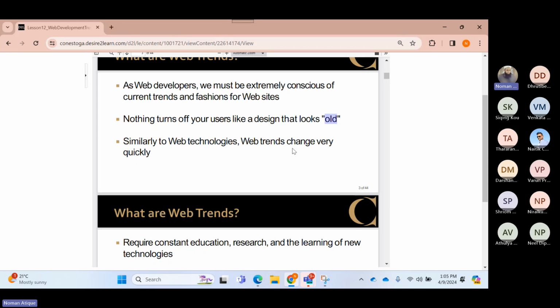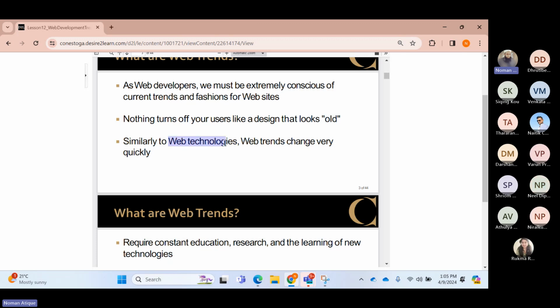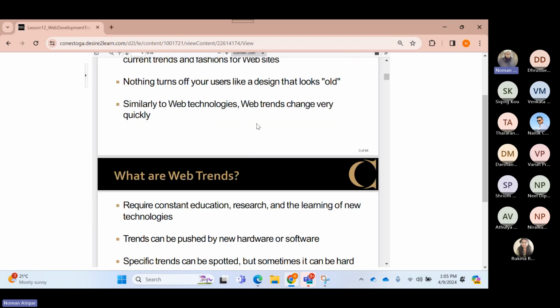Similarly to web technologies, web trends change very quickly. As the technologies are changing, lots of technologies that were there have faded out, and lots of technologies that were not there have taken the lead from the others. So we need to keep in mind the technologies as well as the trends that people are following.